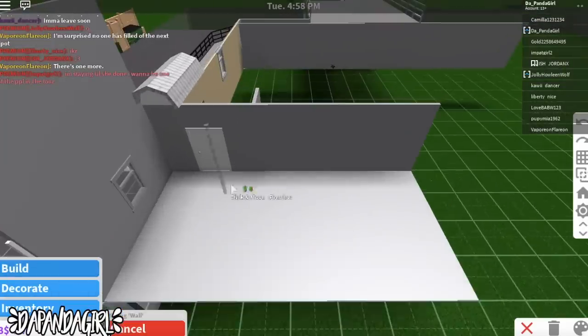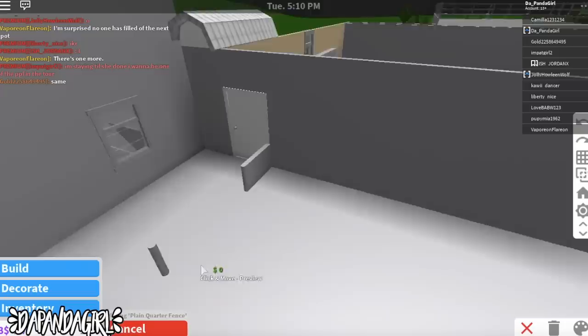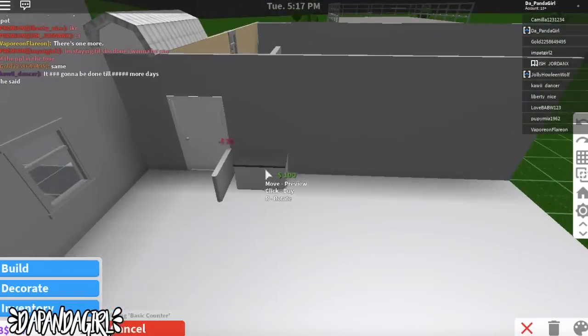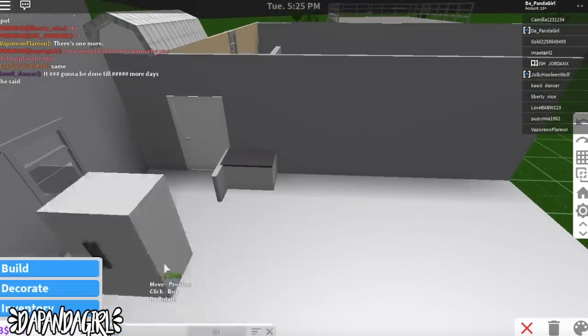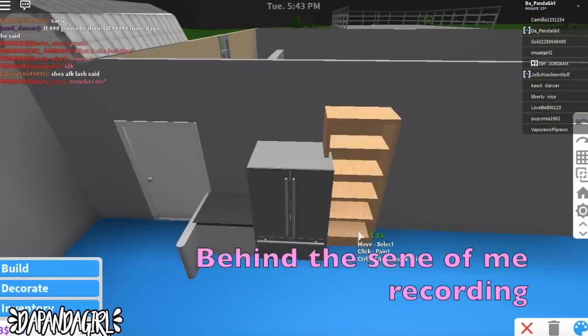And now we're setting out the layout for the kitchen, and that's where we walk into the house. No, another counter. No, I can do a bookshelf.